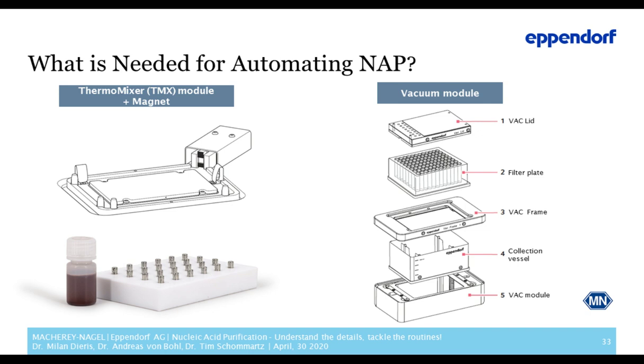So if we now take a closer look at what is needed for the two different scenarios that Milan introduced. If you are automating a magnetic bead-based workflow, you obviously need a magnet. Ideally, this magnet would have a so-called ANSI SLAS format, a standard plate format, because then it can be easily placed on an automated liquid handler. I'm personally, for nucleic acid purification, a friend of rod magnets, as they are shown there, because if working with deep well plates, they will give you a good performance.